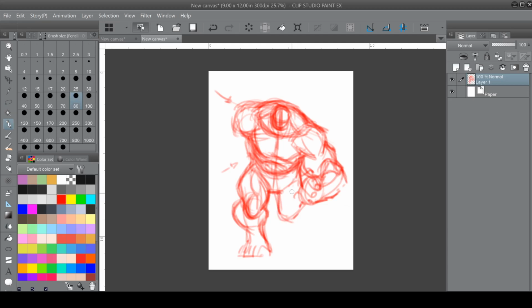Now this back leg, we have the thigh coming down like this, it's going backwards, so we have the knee right there, and then the calf is moving even further back, so we see less of it, where we can't almost really see much of his shin down to his foot. Ankles in there. Now this is just the very rough sketch here.